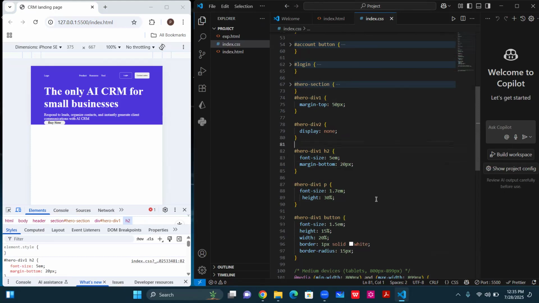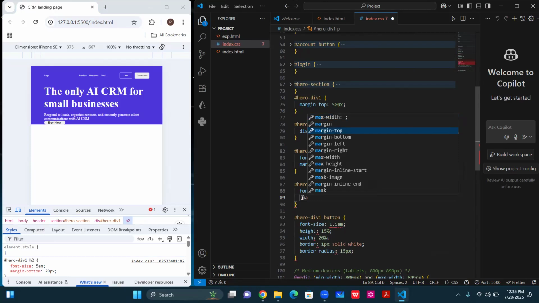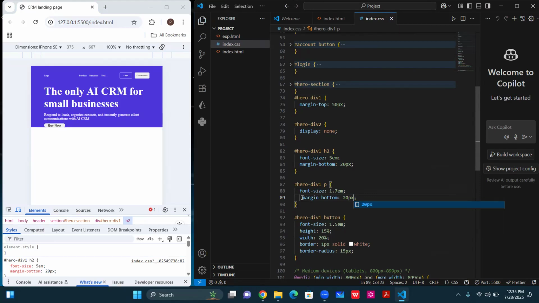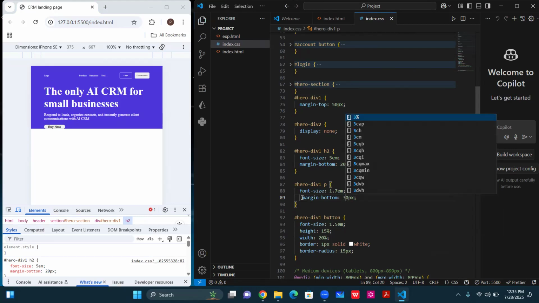Then I'll go to the paragraph, and I will say the margin bottom would be, let's say, another 20 pixels. Or maybe 30, so that there will be more space. There is more space now.